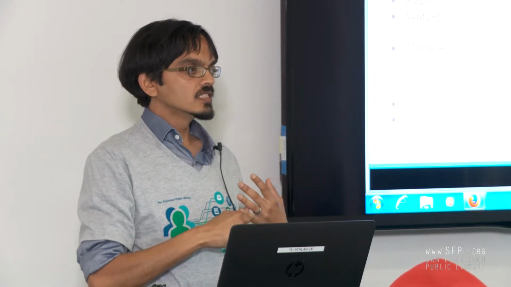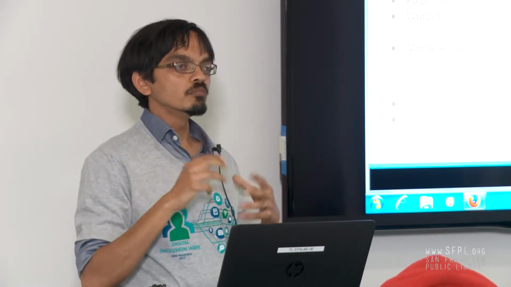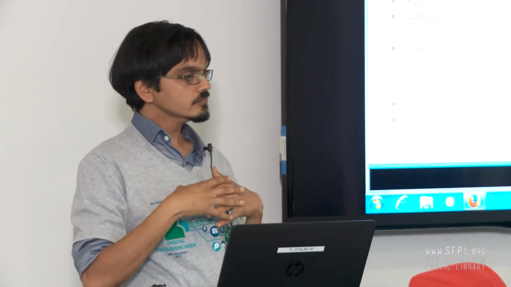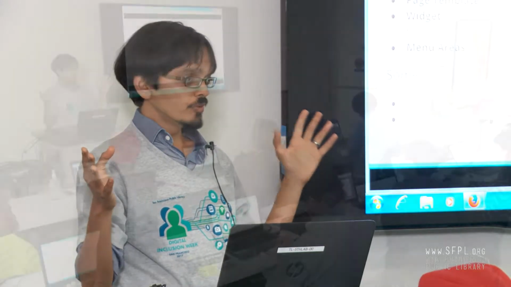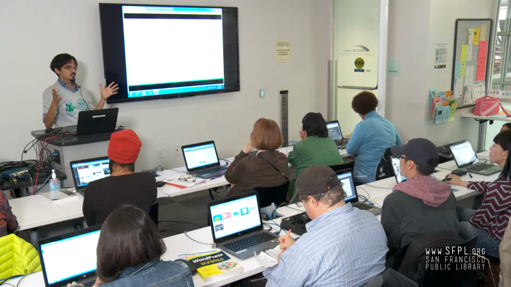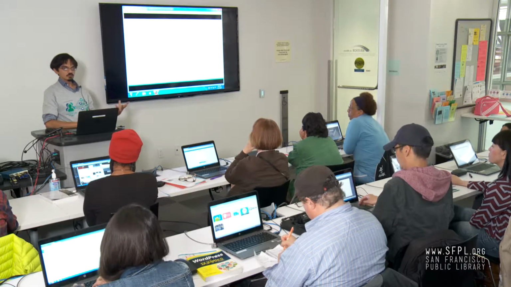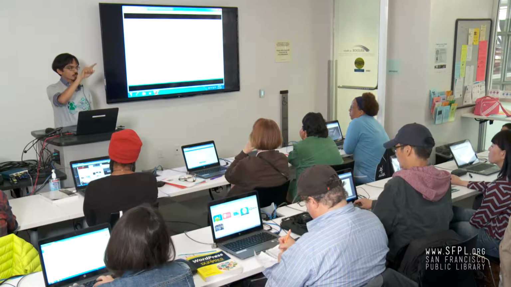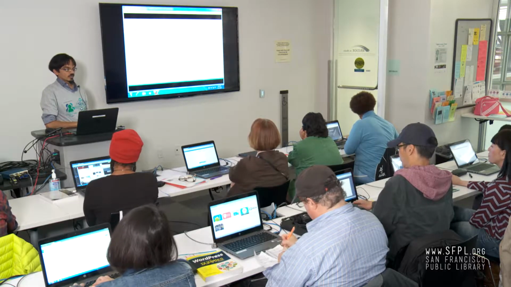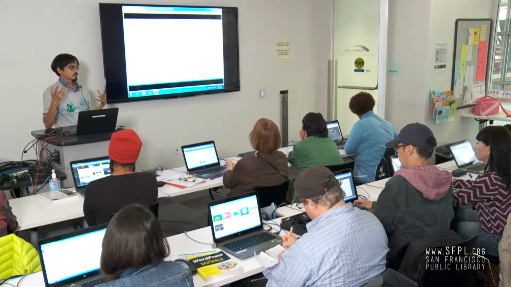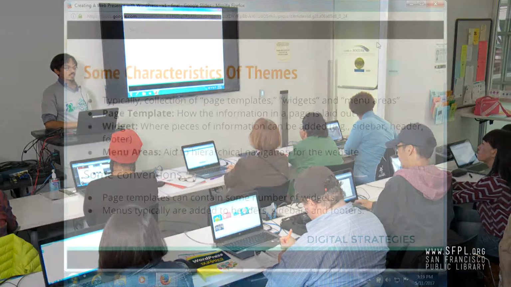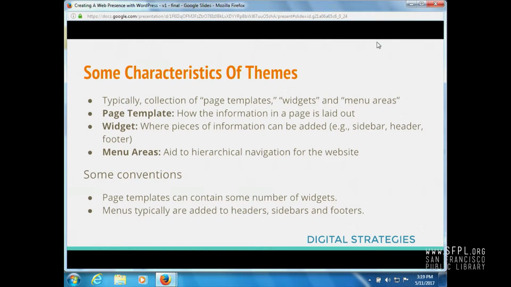And then a third thing is that themes come with menu areas. So a theme will say, wherever you are on the website, there will be 1, 2, 3, usually 2 areas where there will be a menu. And the menu is there because that's how we look around on a website. You go to a website and you say, drop down, go around. And that is another WordPress convention, that your theme should have menu areas, okay? Some of these conventions have already become dated. Menus were so important to the internet 15 years ago because that's how you found anything. You went to a website and you kind of clicked around.